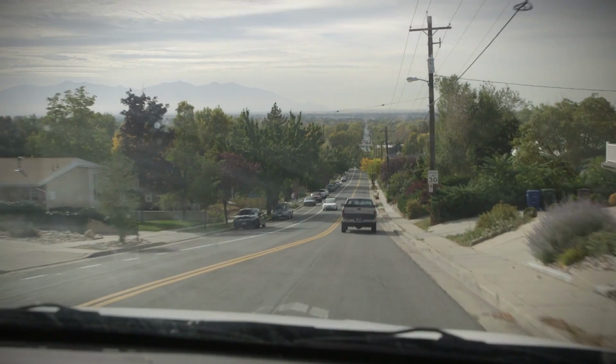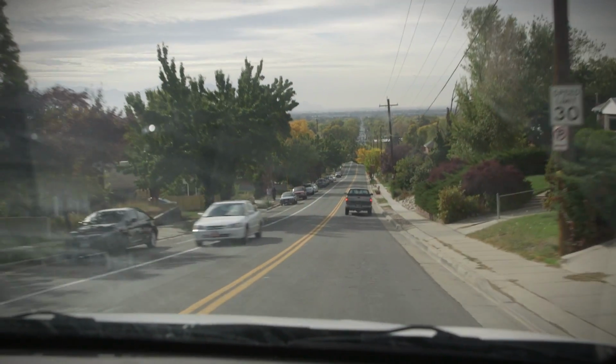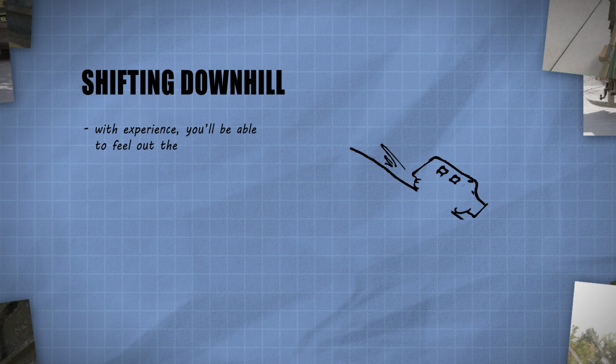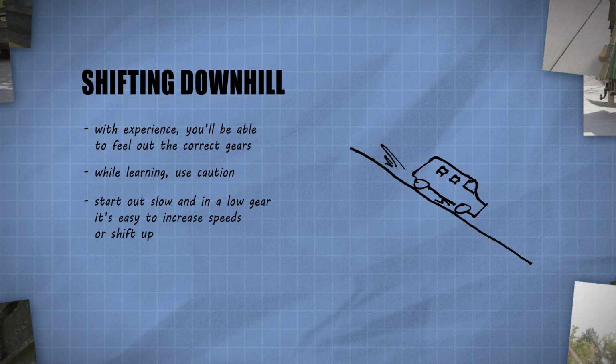To contrast, if you're going downhill and you don't even need to use the brakes, you need to shift to a higher gear. With experience, you'll be able to feel out the correct gears for different situations, but while you're learning, it's best to err on the side of caution and go down a hill in too low of a gear. Always start out in a low gear in slow speeds while starting to go downhill. It's easy to increase the speed if it's safe to do so. Slowing down is much harder.